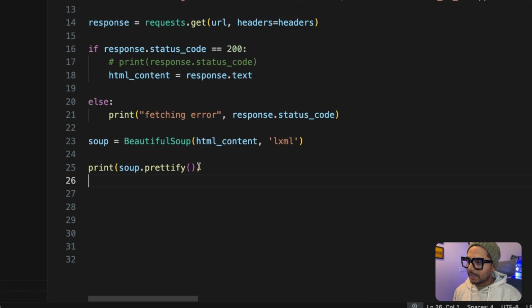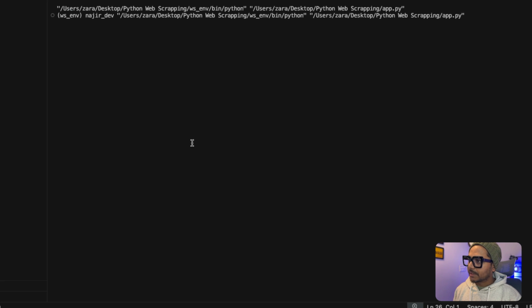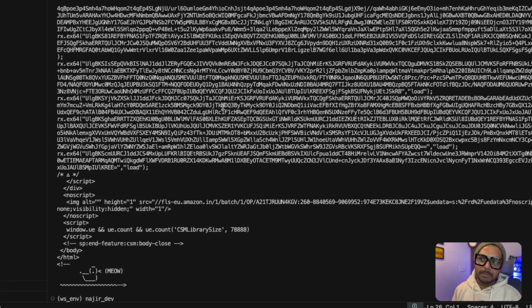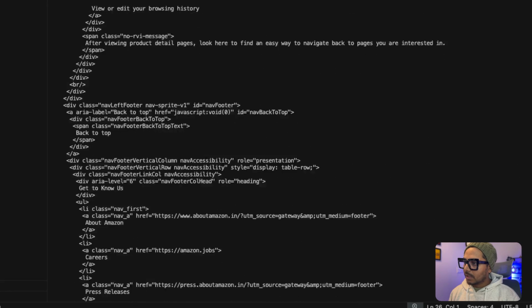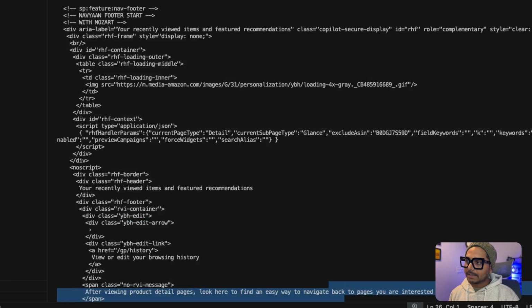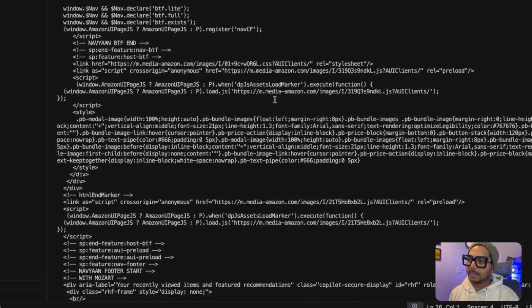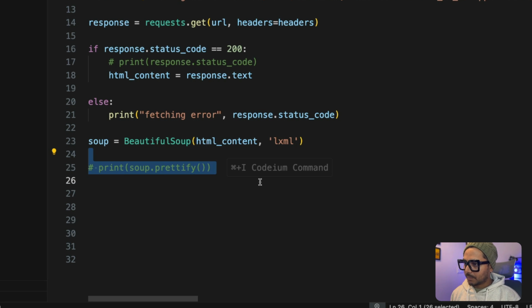Now we can use prettify here to see the content beautifully. Earlier we were not able to understand the content, so I can print it again to show you. Here you will see you get the data in a much cleaner format when you use prettify. It prettifies the data for you. This is one of the steps to check the data that it has got from the website. The data that you can scrape is going to be this URL. You can scrape the image link and then download the image. You can scrape the price, each and everything we talked about. So I will just go ahead and comment it out.